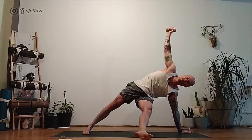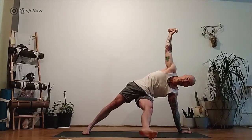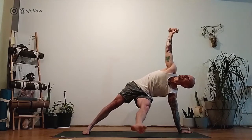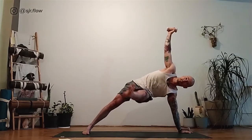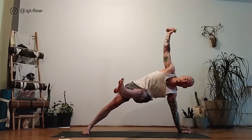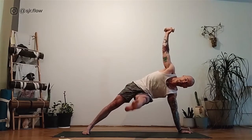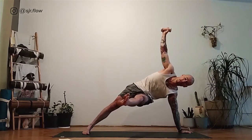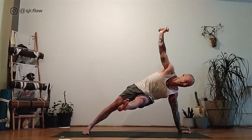So we're going to tap to the floor and lift for 10, 9, 8, 7, 6, 5, 4, 3, 2. Our 5 chaturanga push-ups with the option to keep the leg hovering.